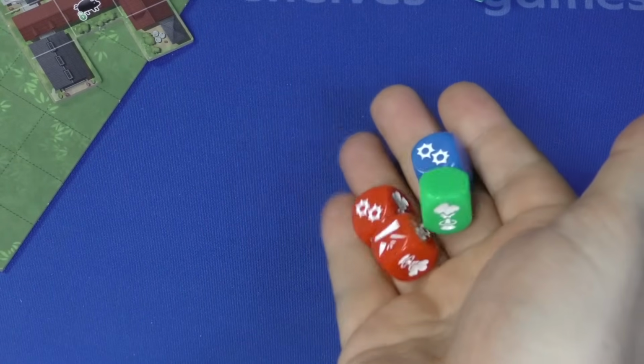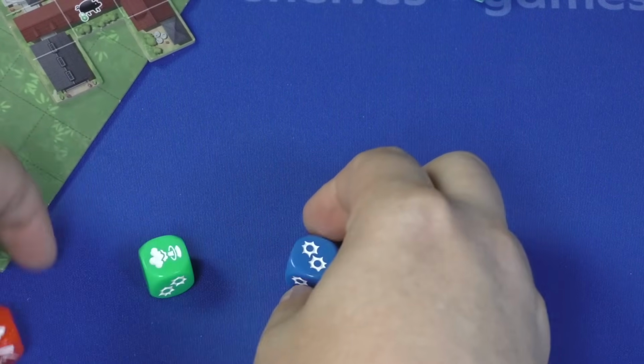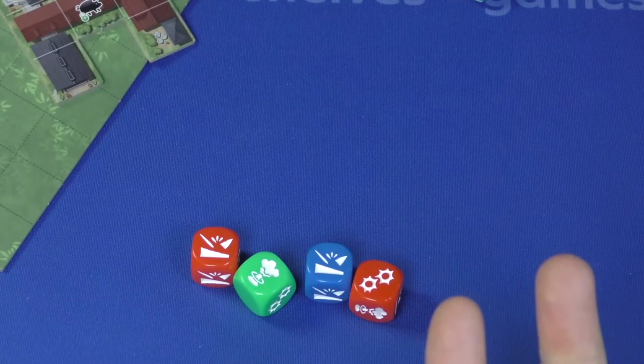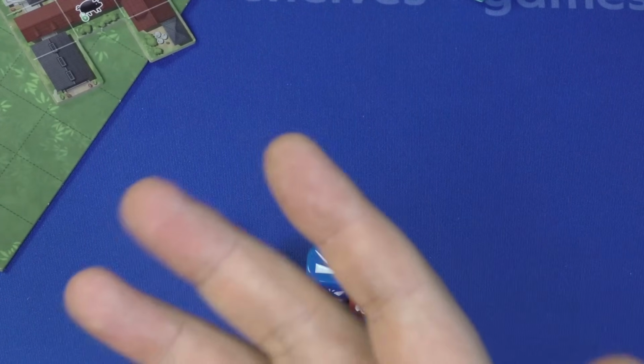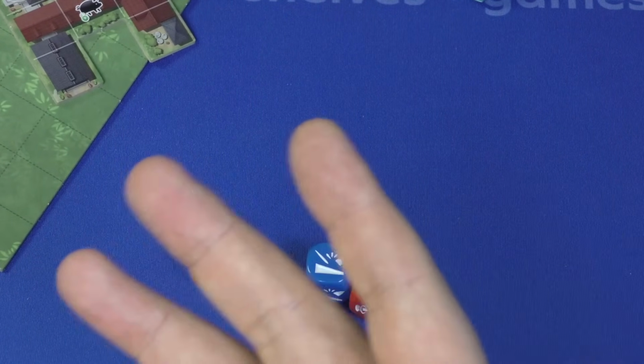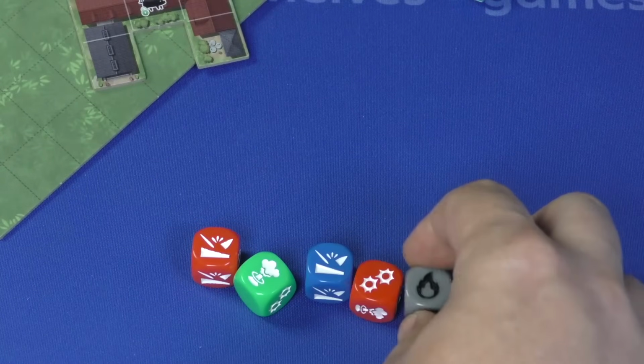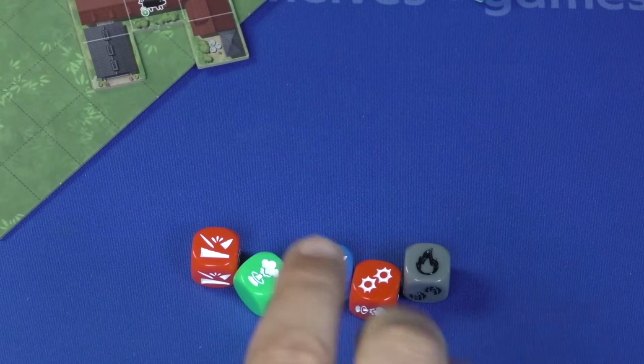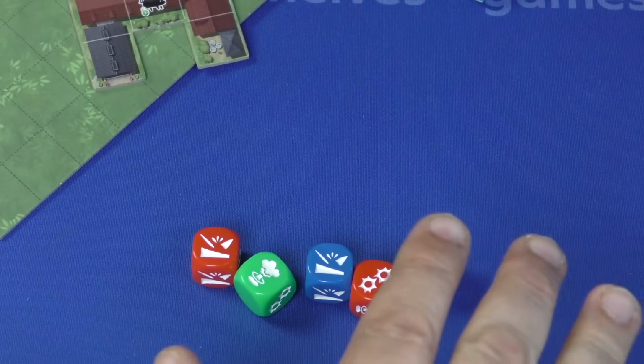The game has different colored dice, like I already showed you, that have hits on them or extra big hits, or some of them will affect vehicles. There are different types of dice, but they're all pretty similar, although some might cause burning like this one does here. Your goal is to control different spots on the board.